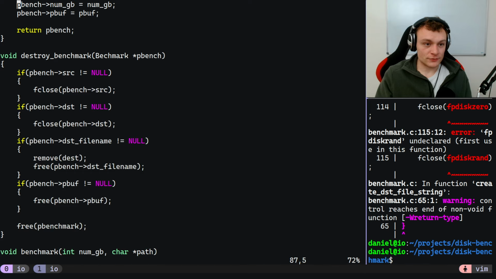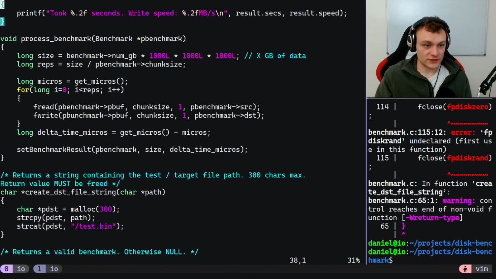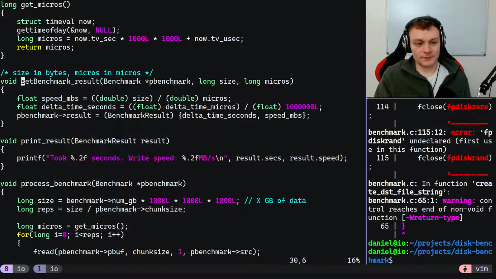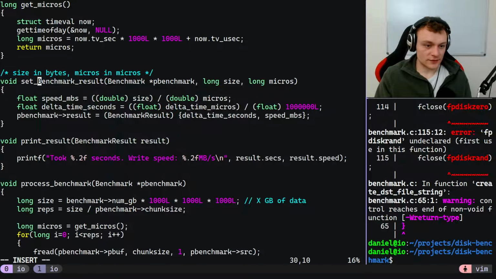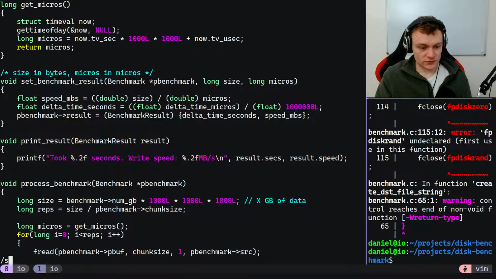Now first, before we test anything, I want to make sure that all of the method names are aligned. So let's use the lowercase notation. No, the underscore notation. Set benchmark result. Where's set benchmark result even used?